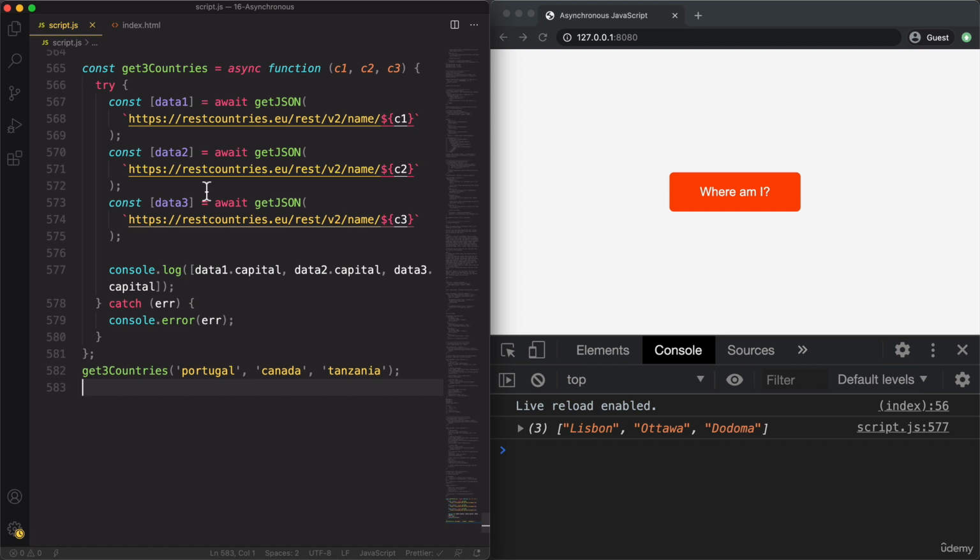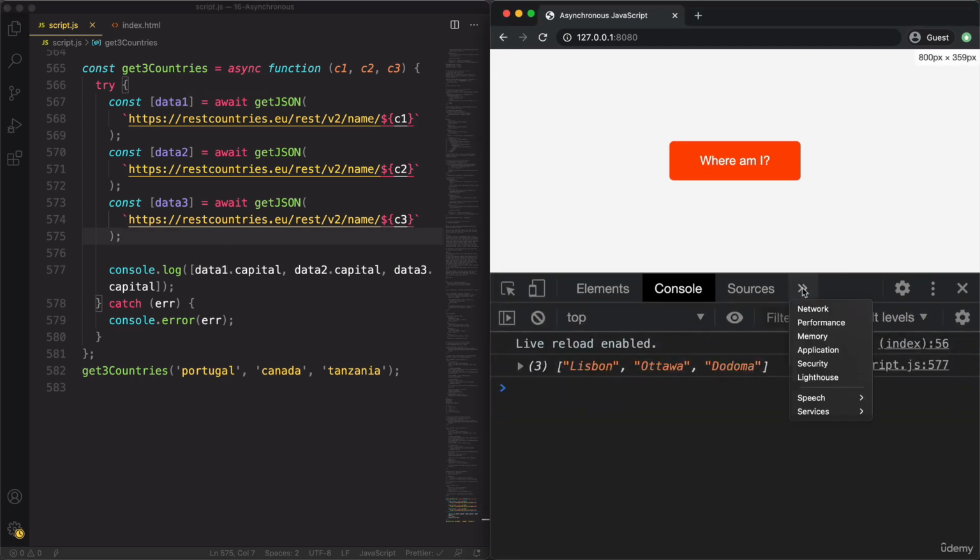And also at first sight, this seems to make sense. But if we think about what we did here, then maybe it actually doesn't make so much sense. Because what we did here basically was to run all these AJAX calls one after another, even though the result of the second one here does not depend on the first one. And the result of the third one does also not depend on any of the other ones. And so actually this doesn't make much sense. Why should the second AJAX call wait for the first one?